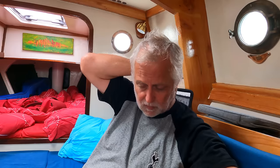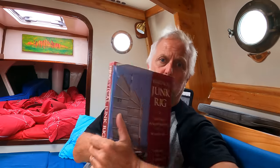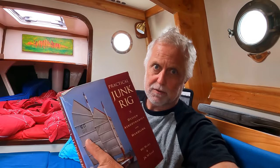So each panel, and we're going to look at the sails in a bit, when filled with wind, is an airfoil. When this book was written, they were using flat sails. Now, there are other junk ideas around and about, but that's the standard. It doesn't really change anything that's written in this book, apart from if you're building yourself a junk, I thoroughly recommend getting some camber in the sails.